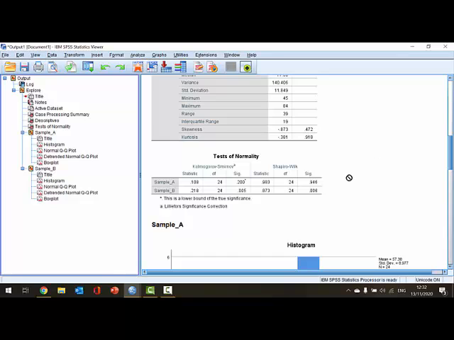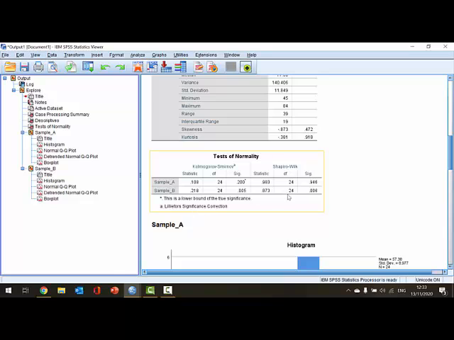The next table is a really important table, and this tells us for each of these that it has conducted both the Kolmogorov-Smirnov and the Shapiro-Wilk test. The Shapiro-Wilk test is more suitable for us because we have small samples. If we have extremely large samples, use the Kolmogorov-Smirnov test. So in sample A, we can see that the Shapiro-Wilk test statistic is 0.983 and that the significance, our p-value, is 0.946. Now that is greater than an alpha value of 0.05 or whatever our alpha value would be. It's much greater than that. And that tells us that this sample A data set is normal. So if the p-value is greater than 0.05, then we have a normally distributed data set.